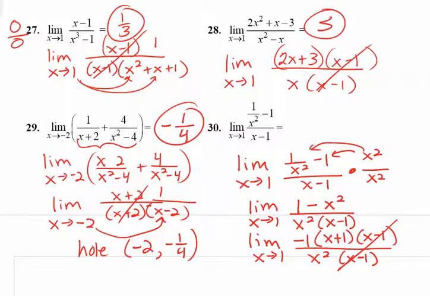Now we can do our direct substitution, put 1 in for the x, and our numerator will be -1 times 2, and our denominator will be 1. So if my arithmetic is correct, I believe we have -2. So again, what you're doing every single time there's a common factor is a removable discontinuity. When x is equal to 1, the hole in the graph would have a y-coordinate of -2.